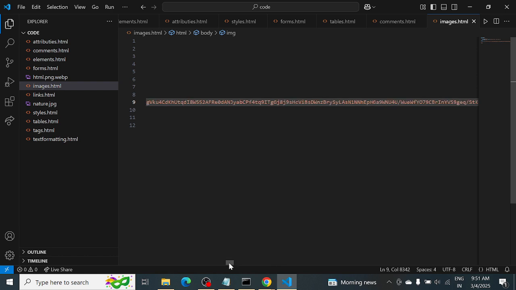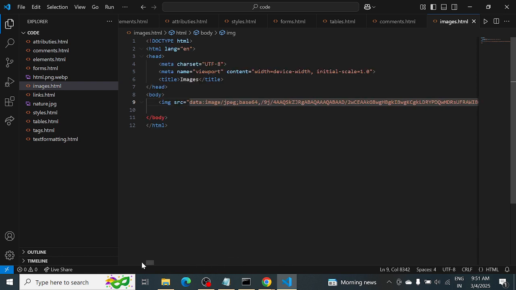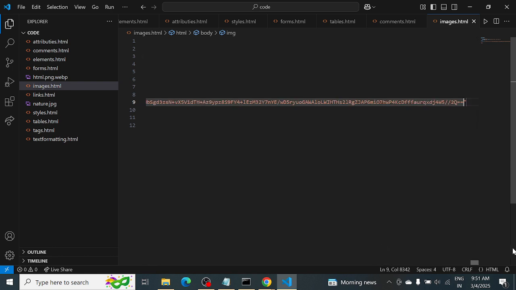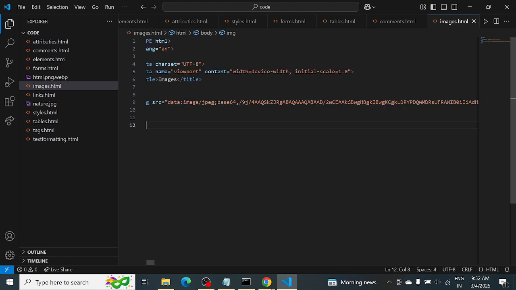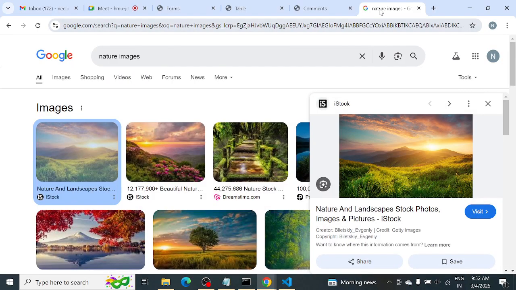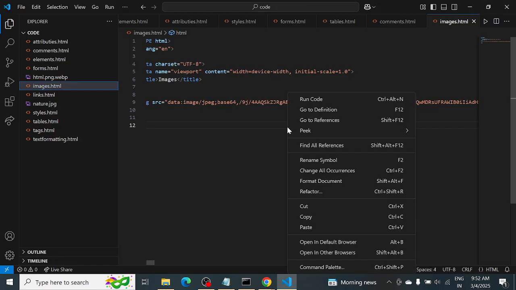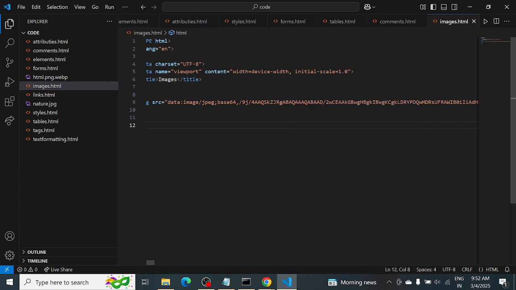See how big it is, right? So here, we don't have an ending tag for image. Okay, alt means if the image is not present, the alt message will be shown. Here I'm giving the alt message, the picture. So execute this and see.